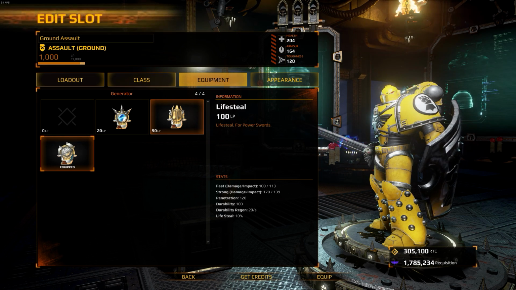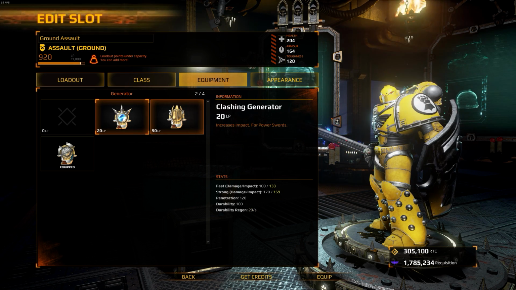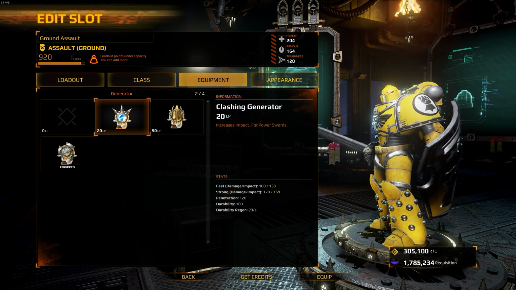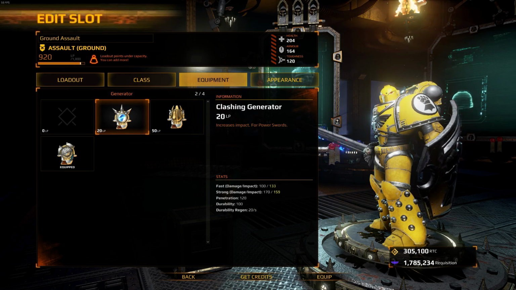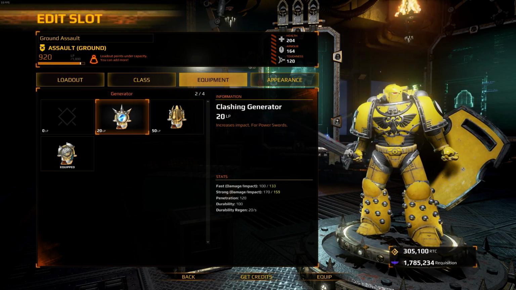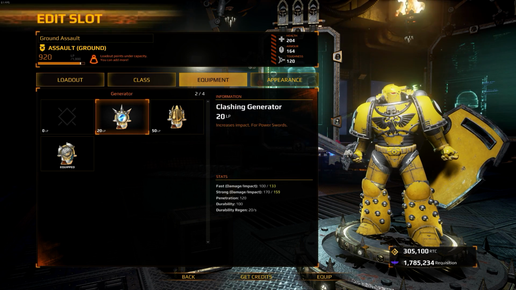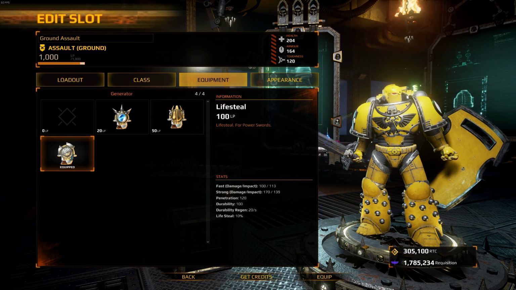Repair generator, this is kind of okay, and clashing generator, I think the way the game is at the moment, it's a bit broken with melee, with the clashing and stuff like that, and I don't really think it's worth taking these, because melee doesn't really last too long. I find that in melee, you either win the duel, or a friend comes and shoots the guy you're dueling with, or you get shot in the back by his friend. That's more or less how it goes in melee, which I've found at the moment. So I tend to try and go with lifesteal so I can last as long as I can in a duel.